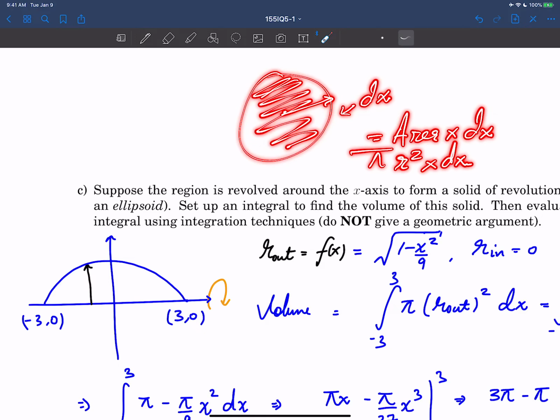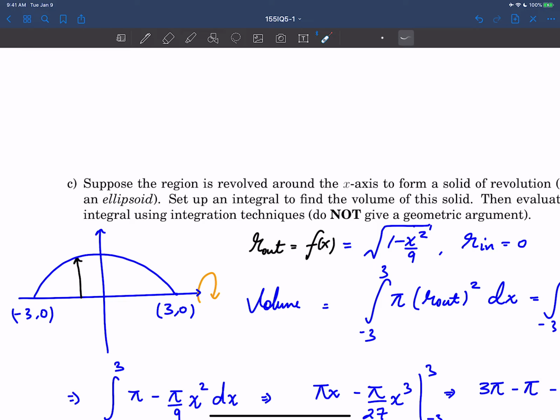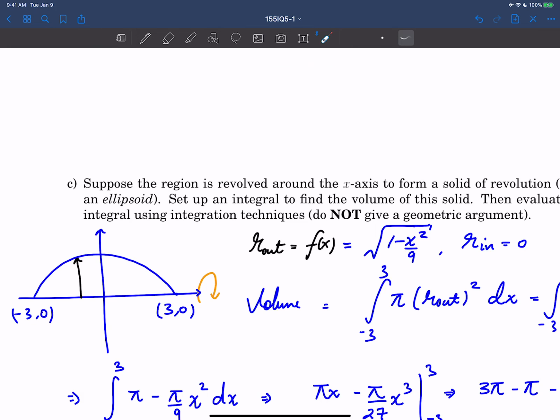Using that idea, all you've got to do is represent the radius as a function that's varying. In this case, we're going to write the radius as a function of x, and that's what I did here. So the radius here, in this case, I just have an outer radius because usually we use the washer method. If you have a solid that is hollow from the inside, let's say you have a bullet shell, like this, that's hollow from the inside, then when you slice it out, you're going to end up with washers, or donuts that have some gap in the middle. So in this case, you have an outer radius and an inner radius.